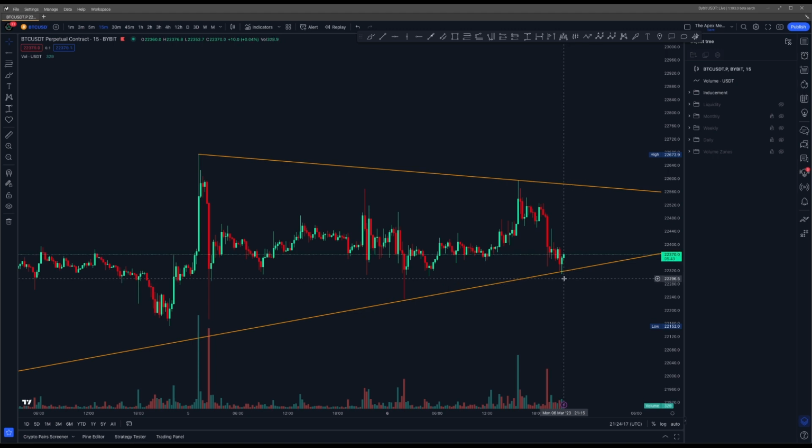I would never be a breakout trader because you don't know when the breakout's going to come. You've got an idea, but more importantly, you don't know when the breakout's going to end. Biggest thing that we do as humans is we are greedy. We don't know when to stop, really. That's the problem. So that's why for me, I'm a much better trader trading the reversal than I am trading the breakout. So that's always something I always like to keep in mind.